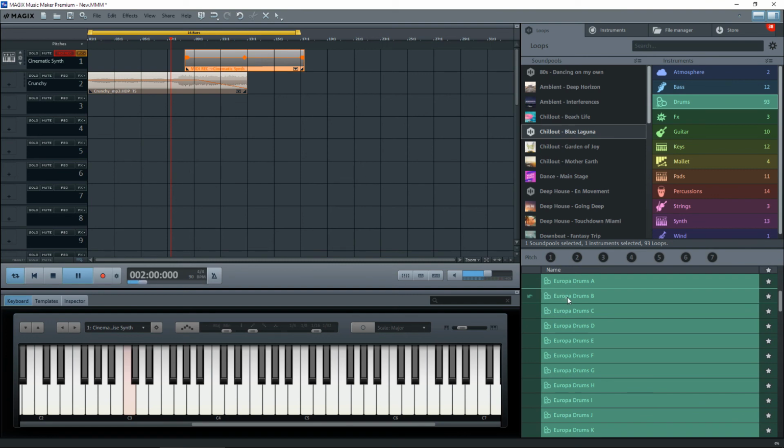And what I'm going to do is just drag one of those onto the screen where that MIDI object is I started with before, and I'm going to drag that out to the end of that. I'm going to also take this back to the end of there, and I'm going to play that, see what that sounds like.